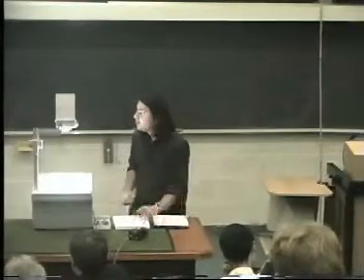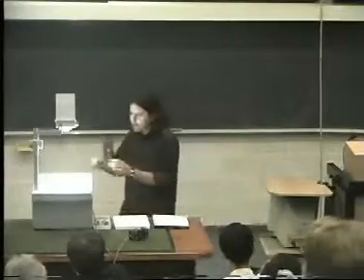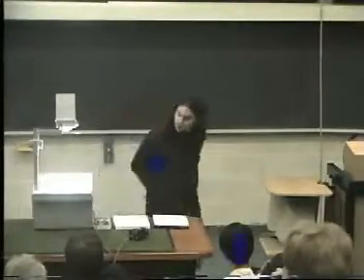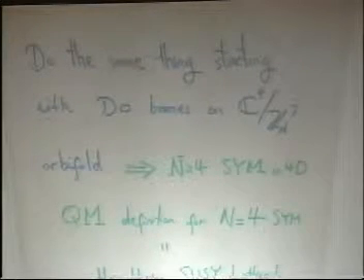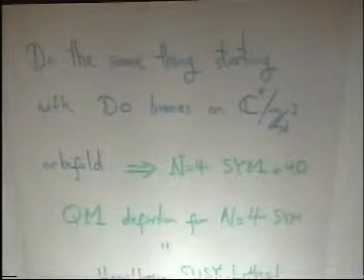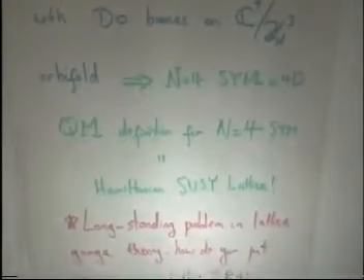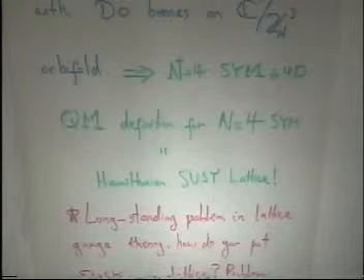Okay, well, so that's in the direction of going to higher dimensions. You can start from lower dimensions and go up. You can start with D0 branes on a C3 mod Zn cubed orbifold. And the same set of arguments would argue that as you went out along the Higgs branch, that this should turn into n equals 4 super Yang mills in 4 dimensions. But this is some quantum mechanics, and so this is defining a quantum mechanical definition for n equals 4 super Yang mills. This is a Hamiltonian lattice for n equals 4 super Yang mills.